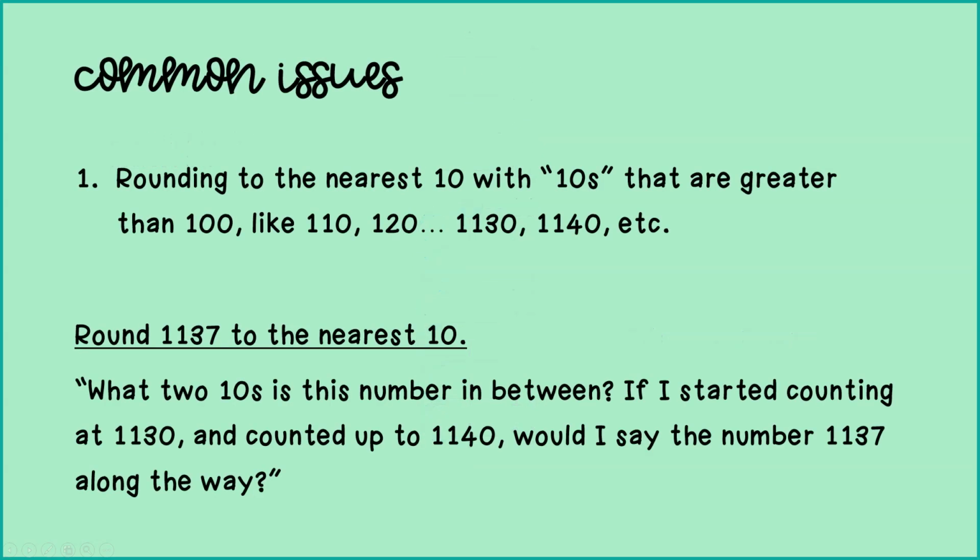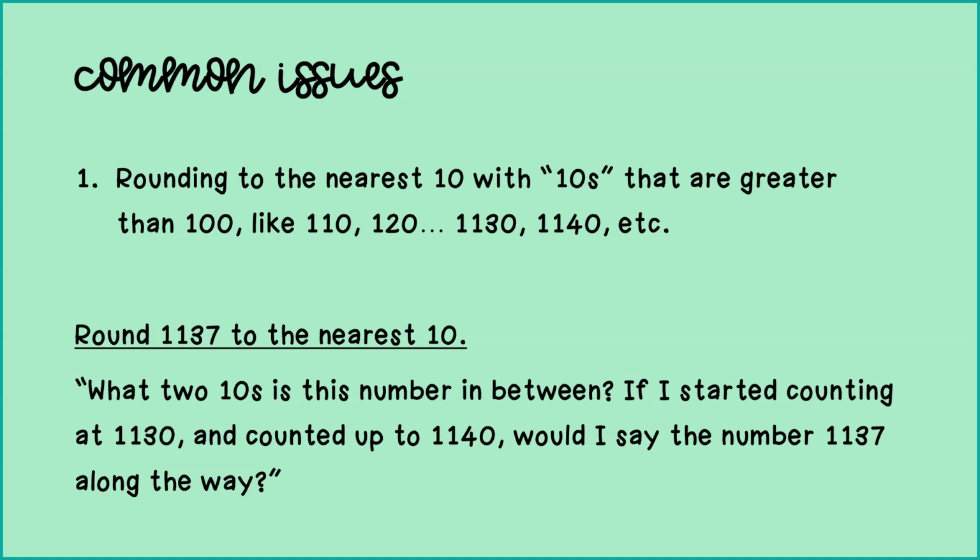So let's look at some common issues that I see with the number line strategy. When students start to use this strategy, they are given a blank number line and they're expected to fill that number line in with the correct numbers. So figuring out what numbers go on the number line can be a big challenge for some students, especially when you have tens or hundreds that are greater than 100 for tens or 1,000 for hundreds. So here are some examples of such numbers.